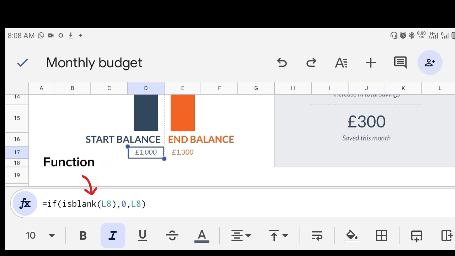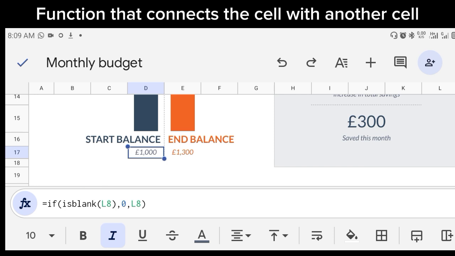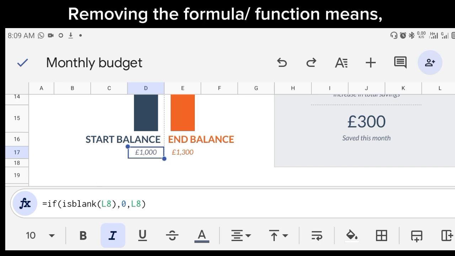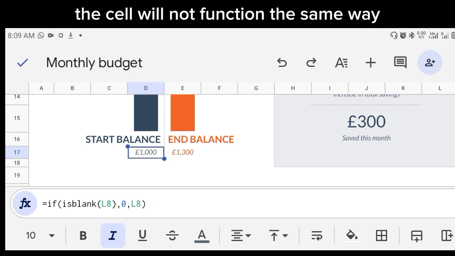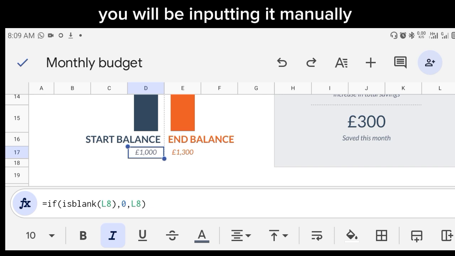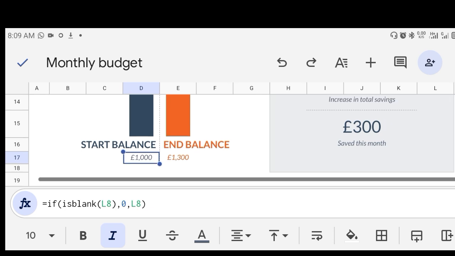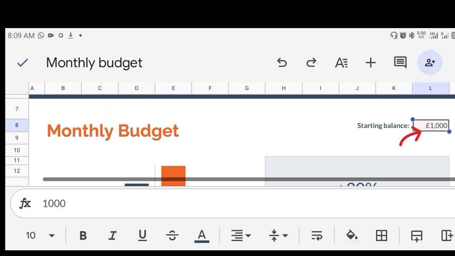And you can't remove this function, because in Excel you have functions that help you calculate, summarize things, or connect things. So this function is already connected to another cell. Removing it means you want to do this manually on your own. If I clear this and input the amount I want, I'm breaking the connection between this cell and the other cell. The cell it is connected to is this cell. So this is the cell that you want to edit.